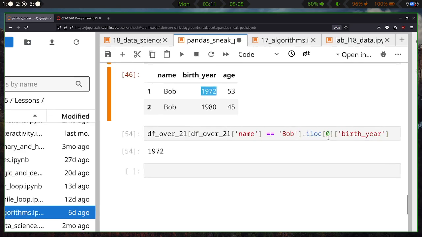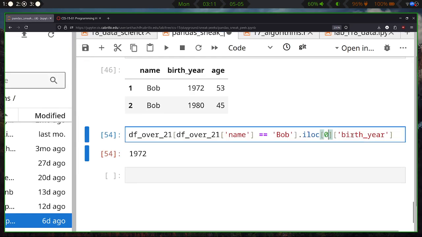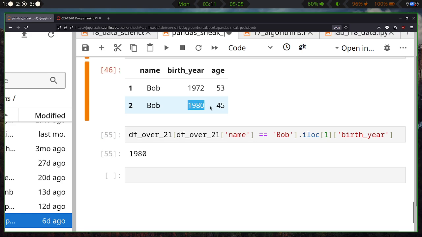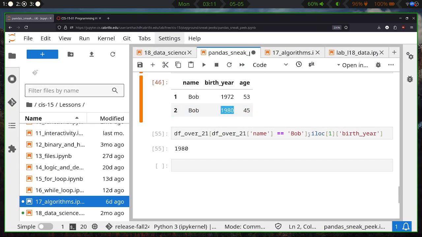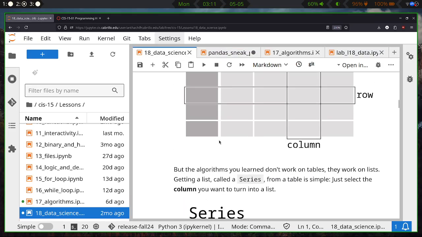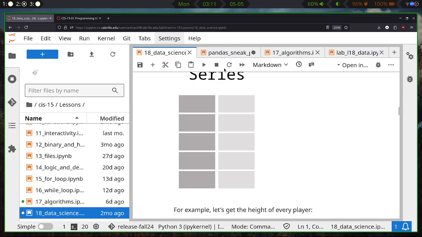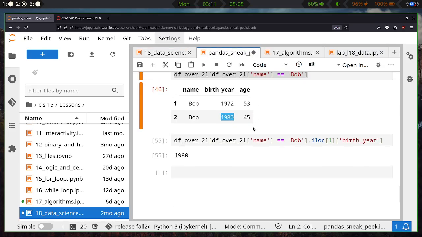And once again, we can grab the next person with index 1. If we use the index 1, it's going to grab the next person. And that would be 1980 here. Okay, hopefully, once again, this is a sneak peek. It's going to make more sense in just a bit. I'm kind of throwing a lot of terminology here. In particular, I'm using data frame and series a bunch. So this will make more sense in a bit. I'm going to jump into the lab in just a bit.